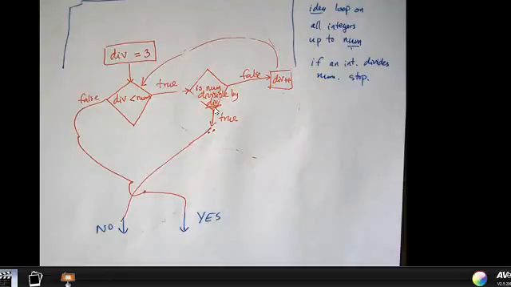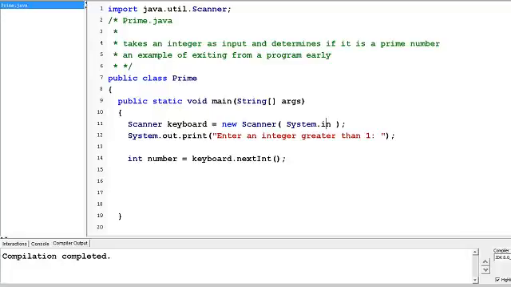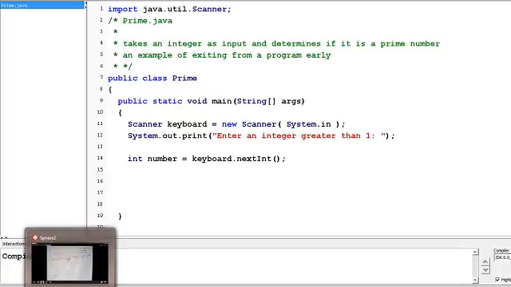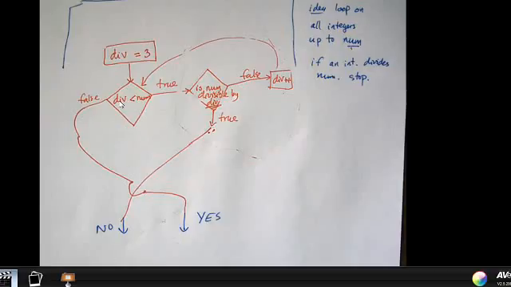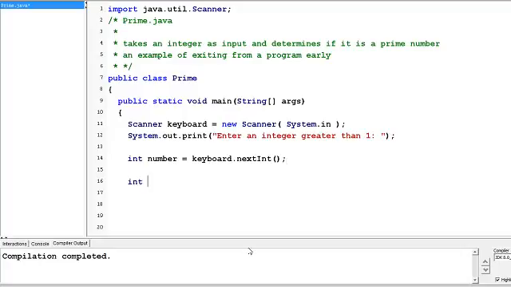And I also have our little screen here handy. This is our flow chart that we made in the last video. It's a little bit messy, but hopefully you can still make some sense of it. Okay, so this is what we're going to do, and we're going to code this up as I have it set up. So we're going to create a new variable called div and initialize it to 3.